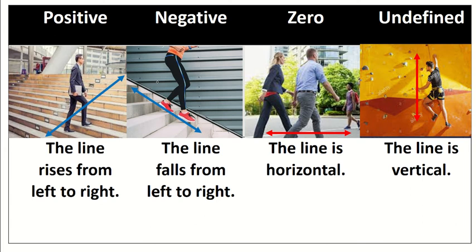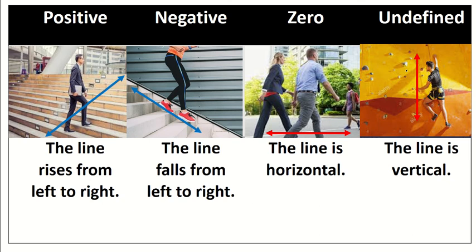So, as you see, dito sa mga pictures na ito yung mga pictures that may apply in a real life situation. So, pag paakyat ka ng hagdanan, you are making a positive slope. Pag pababa ka naman ng hagdanan, you are doing the negative slope. Pag naglalakad ka, this means you are having a zero slope. And if you are climbing, like nag-wall climbing ba kayo, the slope of your activity is undefined.